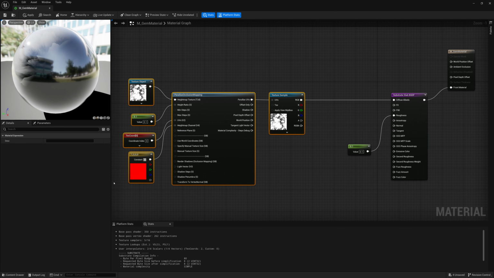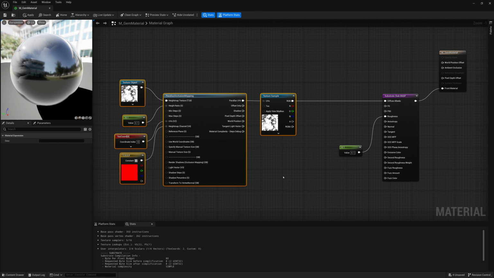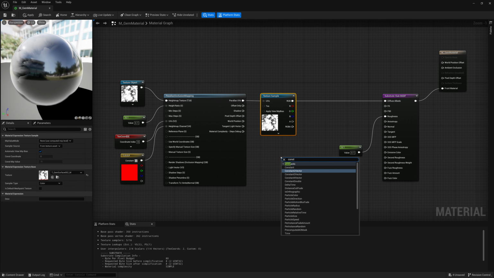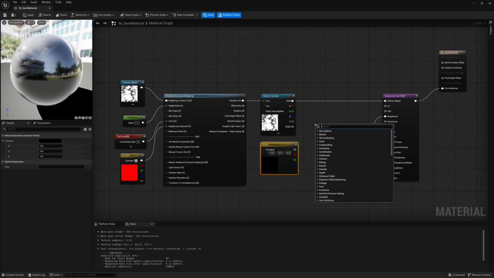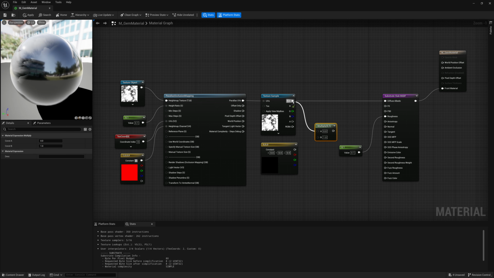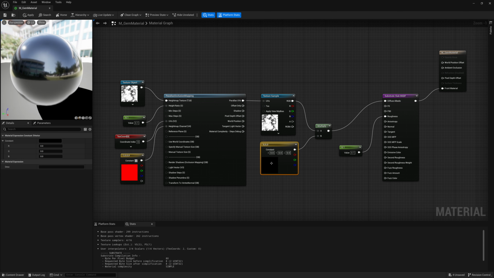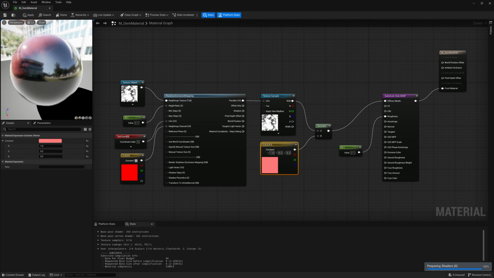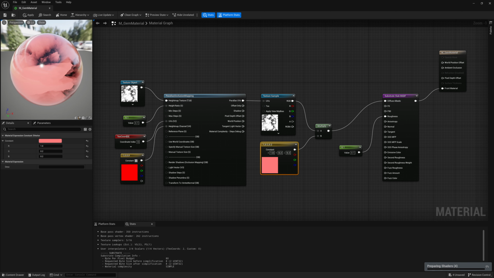So I'm going to drag out a bit of room here so we could see this network a bit better. And I'll tint this pattern here with a color. So I'm just going to add a constant 3 vector that gives us a color, and then we just multiply those two together. A multiplied by B, and that becomes our new diffuse color. And now if I dial in a color for this, so if I were to make it like kind of red, a little bit of green, a little bit of blue, and now we look at this, okay, it's kind of like red or pink kind of colored. That's pretty cool.